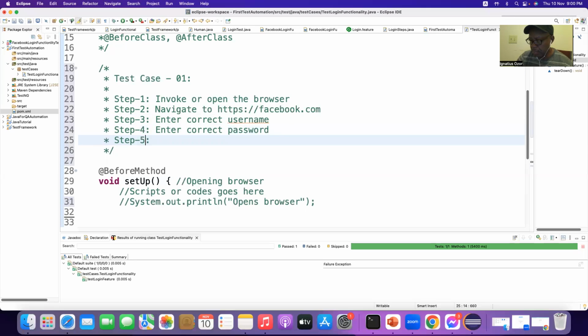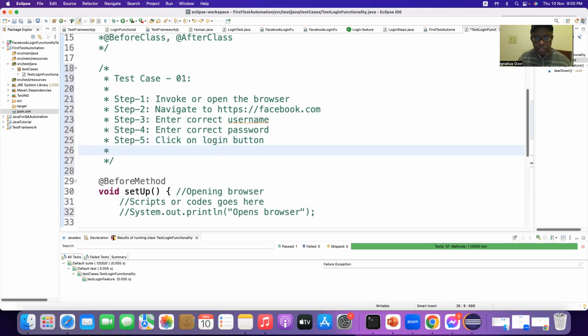And step 5 is click on the login button, and the final step is close the browser. We are taking only these simple steps today. And later on, we will see how we can handle multiple test cases.